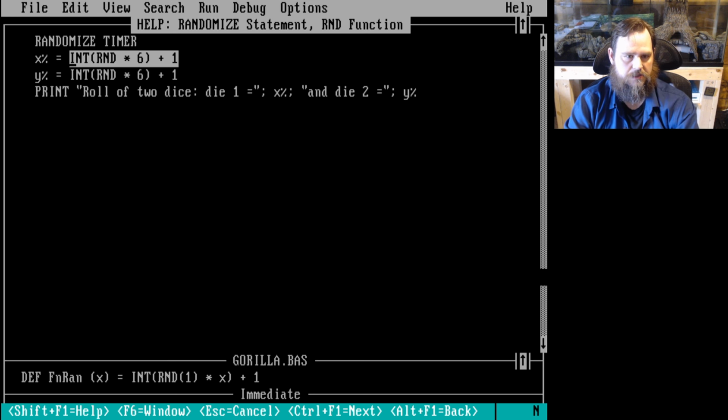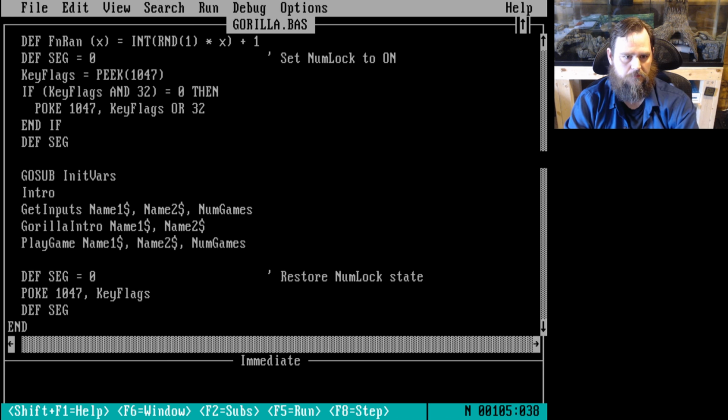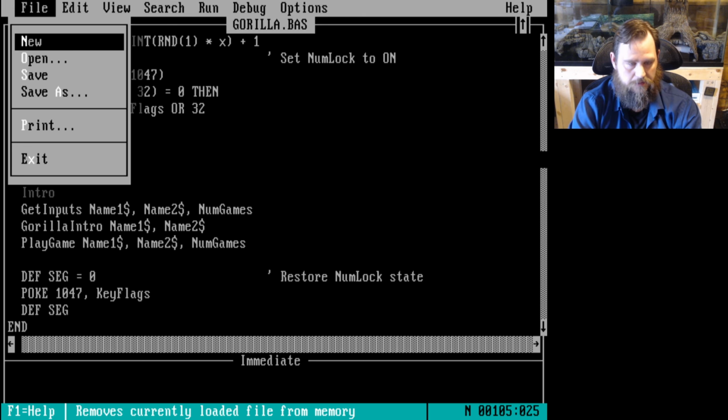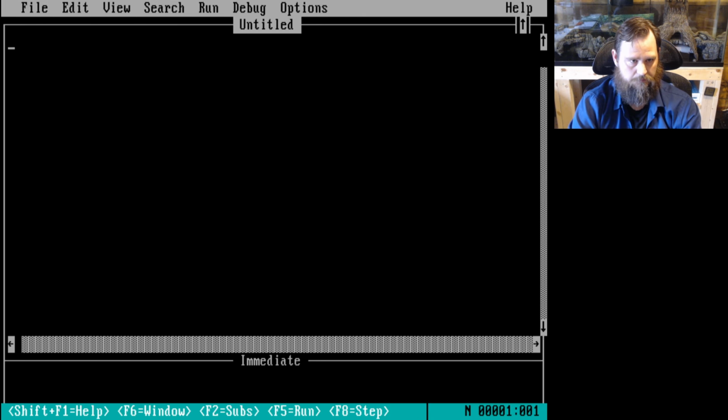So what is this? What is rnd at 1? Okay, sorry, I want to try this out here. Let's randomize the timer. Print rnd, print rnd 1. What is this?